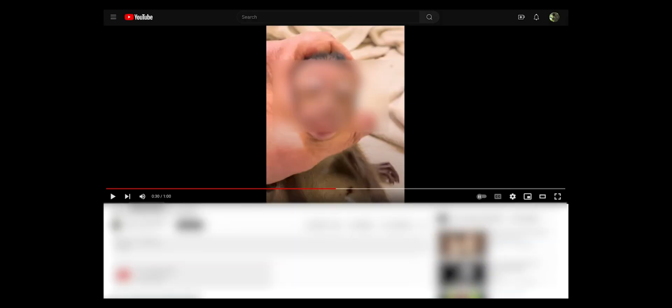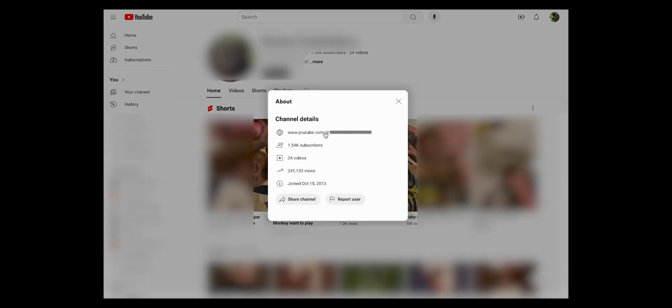Now what we want to do is report the profile. So we're going to click on the profile itself, and then we're going to hit the little button that says more. And then we're going to bring that down, and we're going to hit report user. When we do that, we get these options. We can report the art, we can report the profile picture, and we can report the user. All of those are good options.